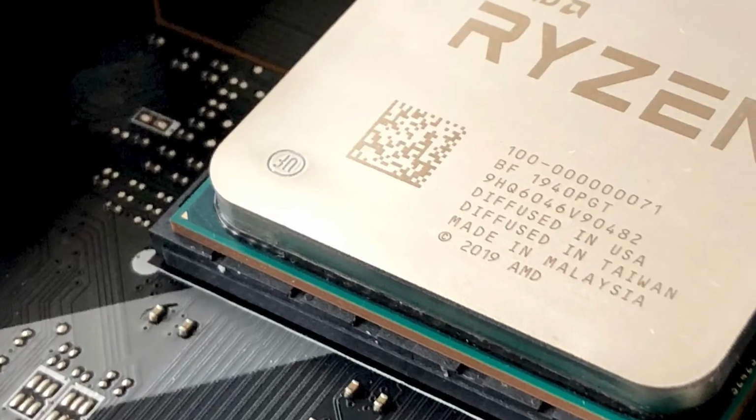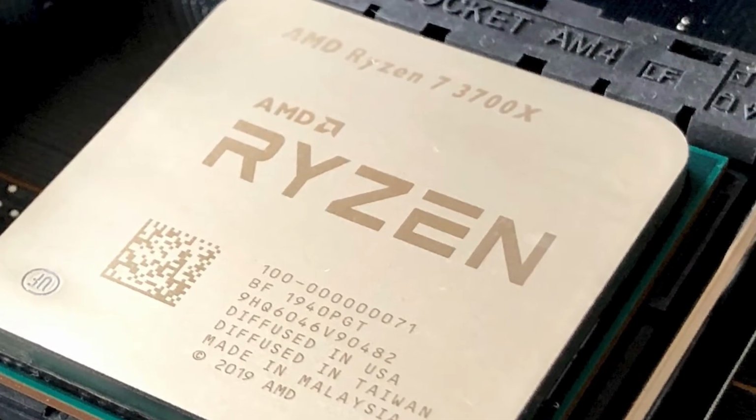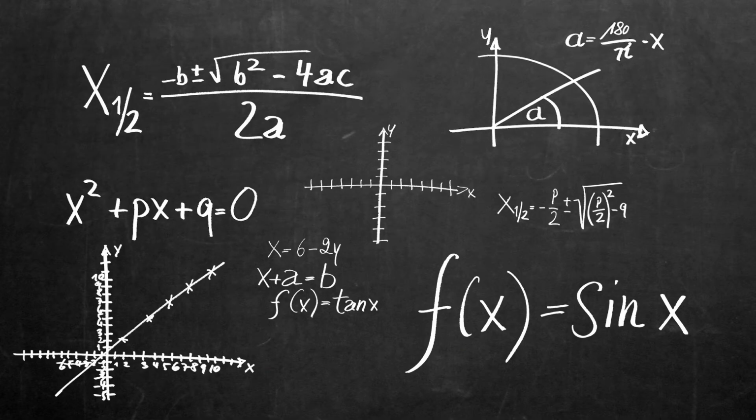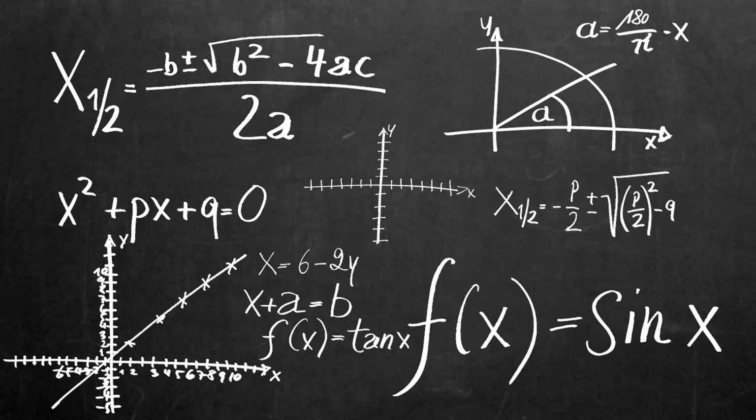A processor or microprocessor is a small chip that resides in computers and other electronic devices. Its basic job is to receive input and provide the appropriate output. While this may seem like a simple task, modern processors can handle trillions of calculations per second.